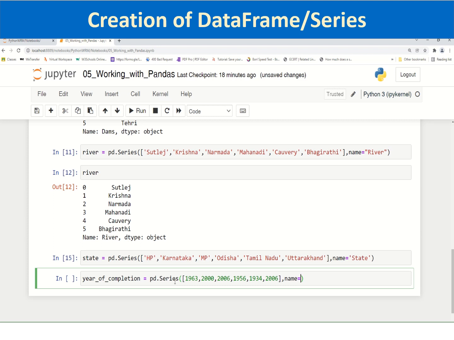This is a tedious way of creation of a data frame or series, but you need not do this when you have a CSV file with all the data, or an Excel file. And in the next step we will try to read a big CSV file using the inbuilt functions in Pandas.